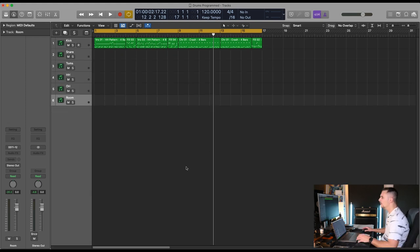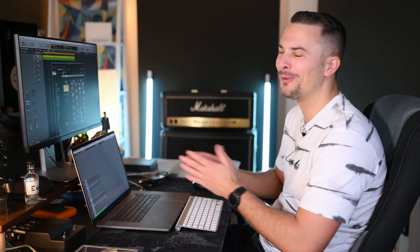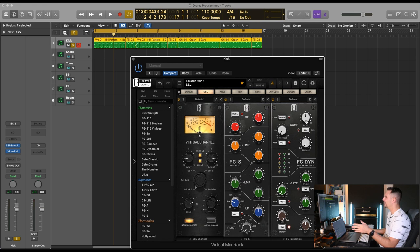and I can have them up here in my edit window. To keep things really simple, I'm going to use my virtual mix rack on the SSL setting, which is the simplest. Everyone will have some sort of SSL channel strip at home, I would say. Or with at home, I mean in your DAW. So everyone will have an SSL EQ and some sort of SSL compressor that you can use. These are the simplest tools. If you don't have one, I highly encourage you to invest in this. If you are somewhat serious about mixing, this is the most basic, the least you should have to do proper work, I would say.